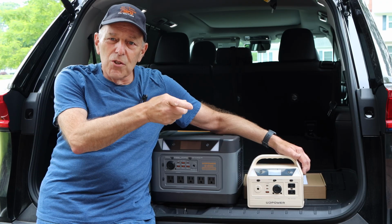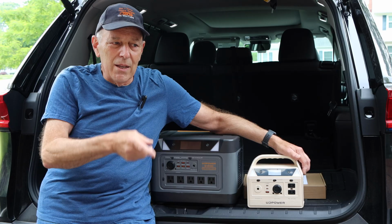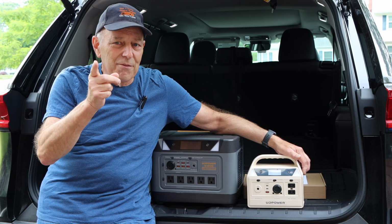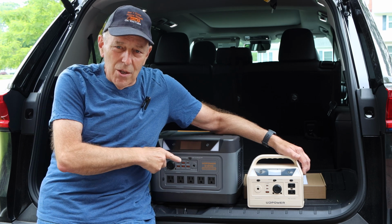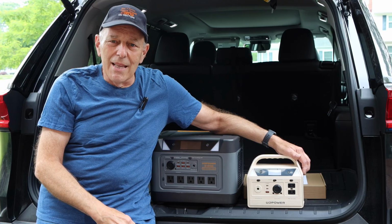All right, so let me show you some of the stuff this can do. I'm going to turn on the small fridge that I have here, and I'm going to bring out a couple of power tools, and we're going to see if it can handle the refrigerator as well as the power tools at the same time. I'm confident it's going to work perfectly. I'm going to show you the features on this, then we'll explain how everything works, and then we're going to actually use it.